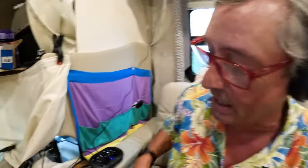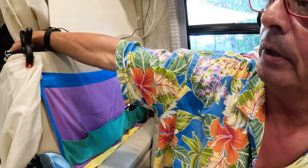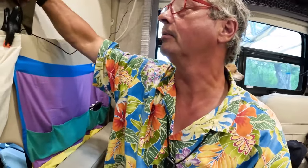You have to pardon the mess. We're doing some stuff up here. It looks a little messy, because it is. But we're working on that today. But I can now put this right up here. And when I'm not using the headphones, I can put them right up there like so. And they're charging. I like them. They're real comfortable. They're actually more comfortable than the ones that I have been using. So I need to give you an example of how they sound. So let's do this.